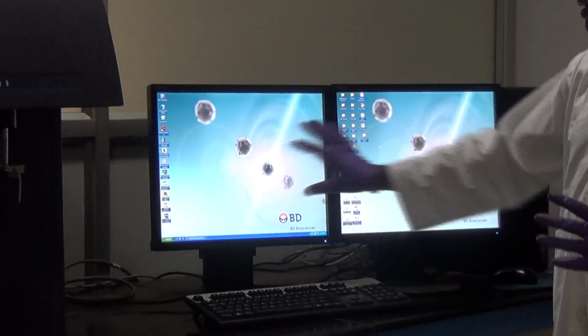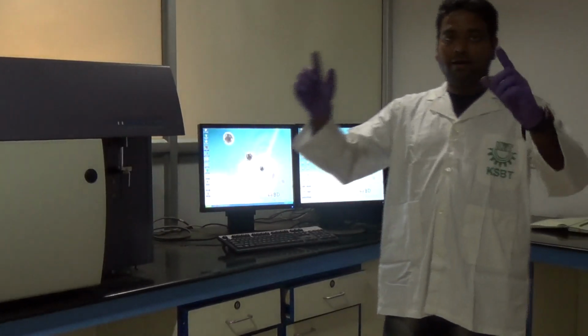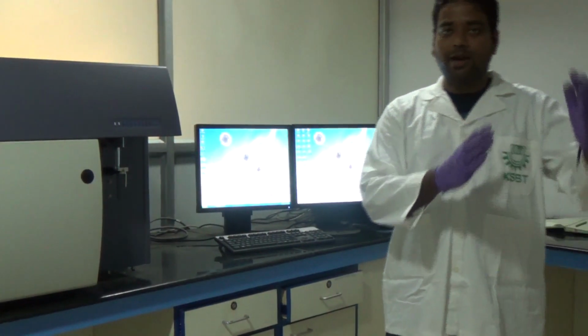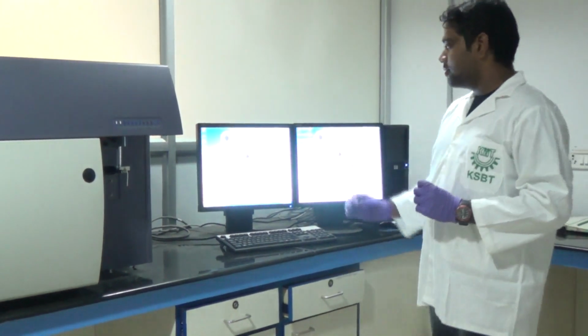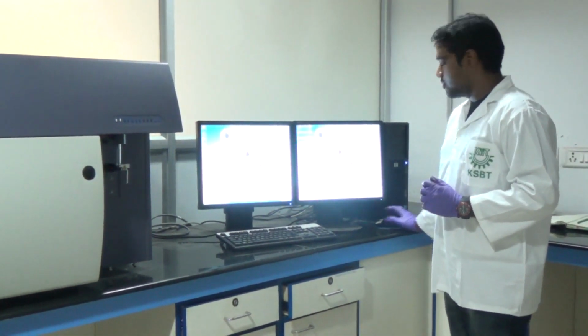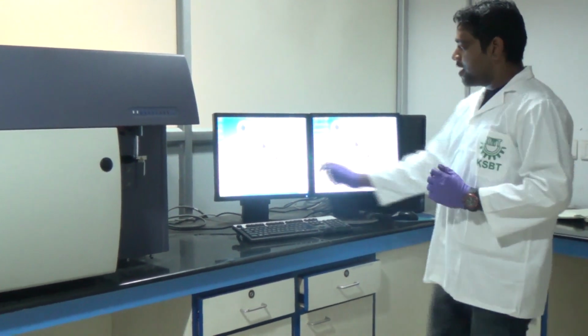We have taken a big window because there will be an analysis worksheet, one cytometer, one browser, one acquisition dashboard. Everything will be there. I'll come to that. Suppose this is the FACS Diva software. I'll double click it, and when I double click, this window will come. This window starts BD FACS Diva software.